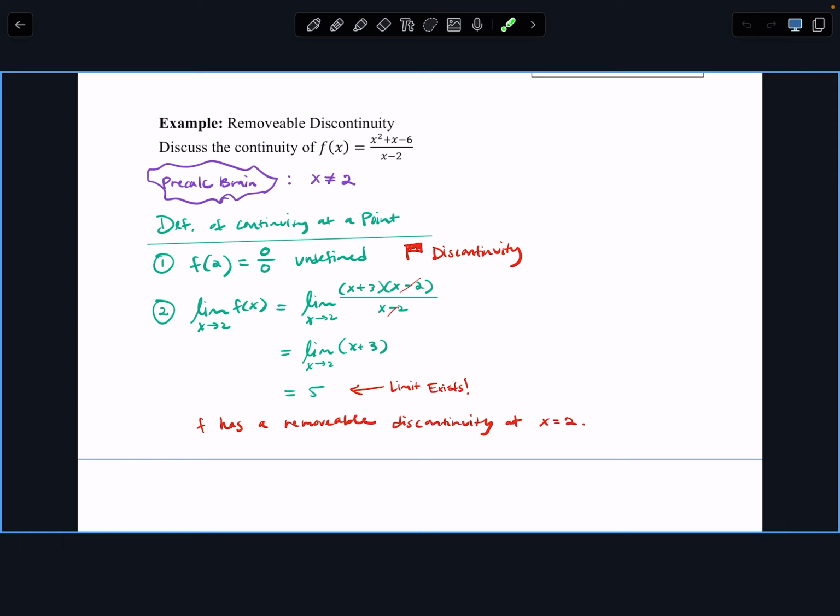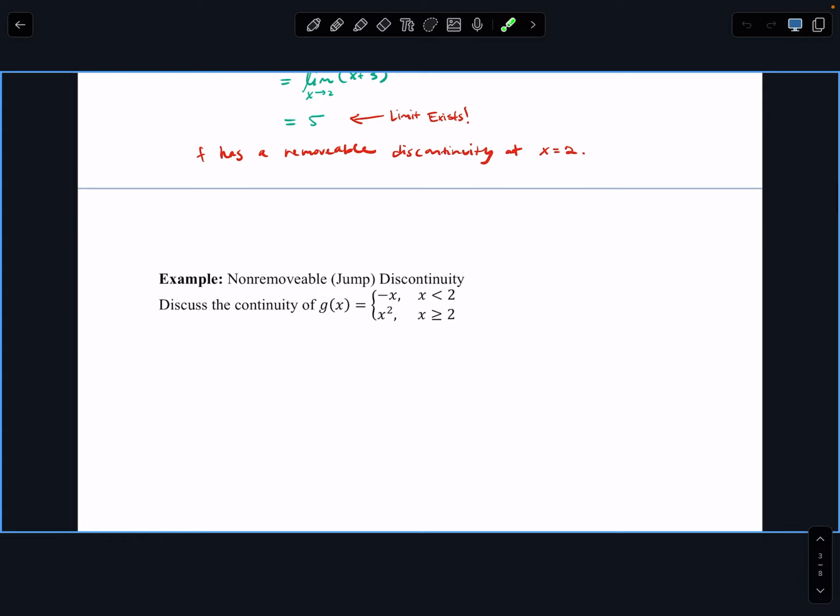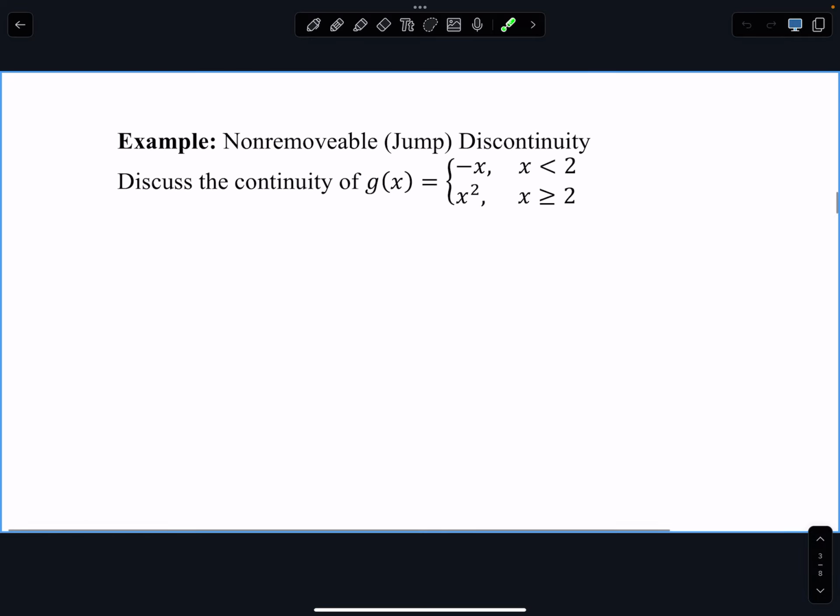We had discussed the continuity of this function. Remember, in order to get the discussion going, we had to rely on our prior knowledge. So we're going to go through a couple other functions and discuss their continuity. And if there is discontinuity, look at what happens applying that definition of continuity at a point. I know I've ruined the surprise by telling you there's a non-removable jump discontinuity here, but ignore that for now. g of x is what type of function? It's a piecewise function, okay?